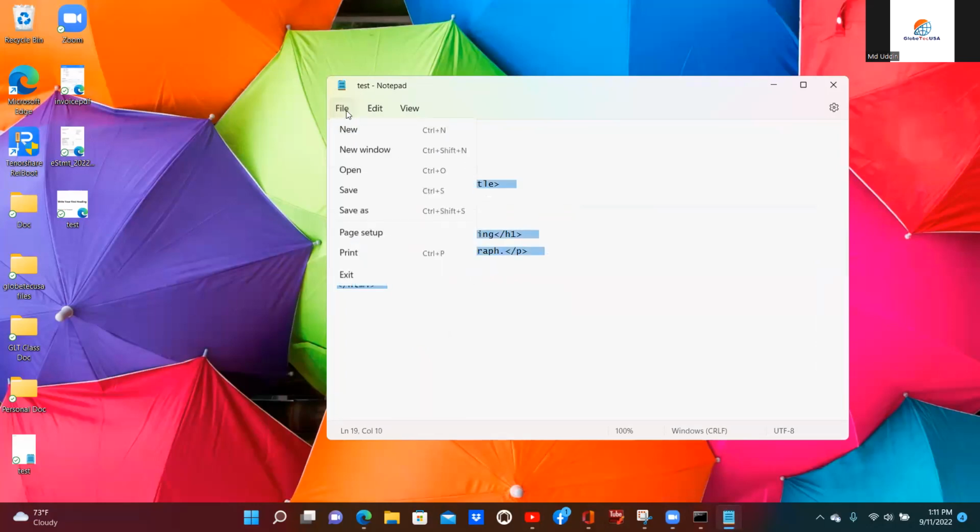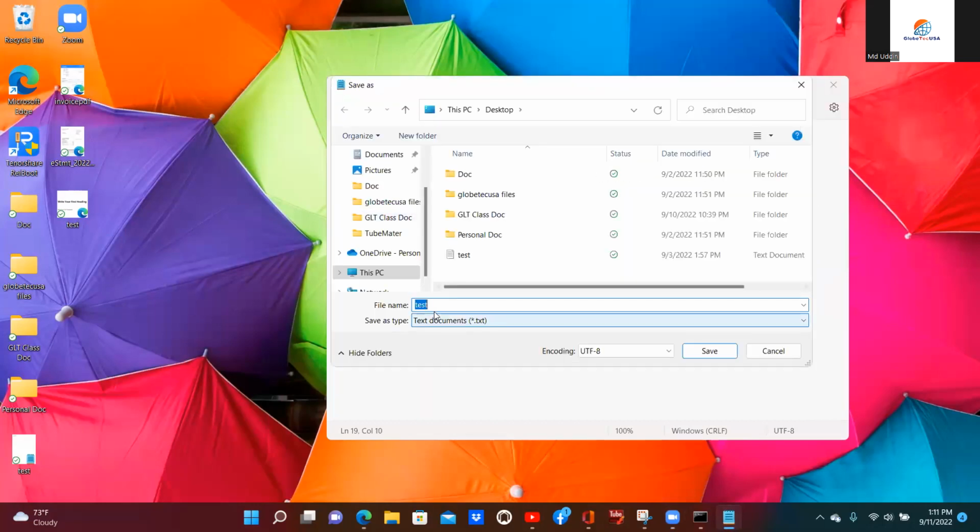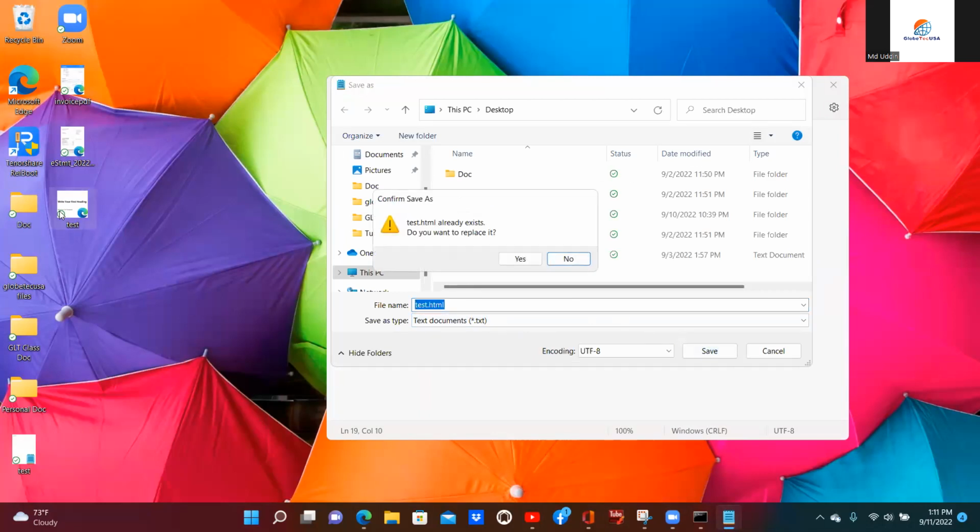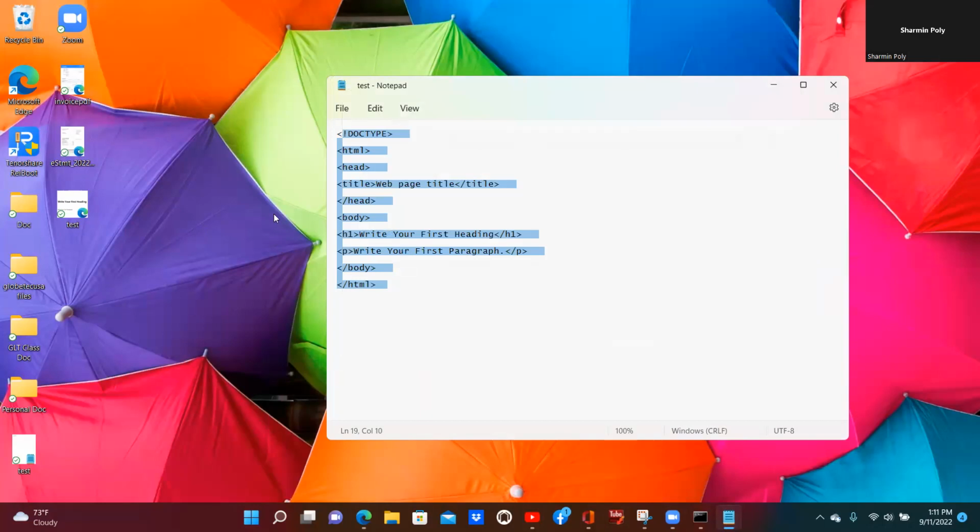Then I click File and Save As, and instead of here, test dot HTML, I'm saving as a HTML and then save. Since I have already saved it, I just replace it.